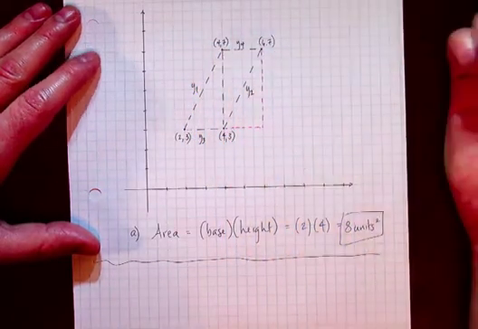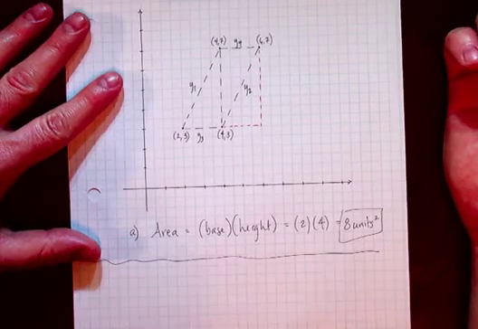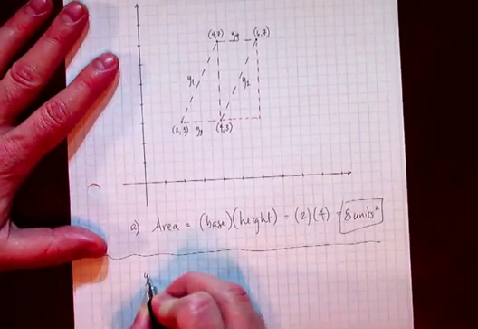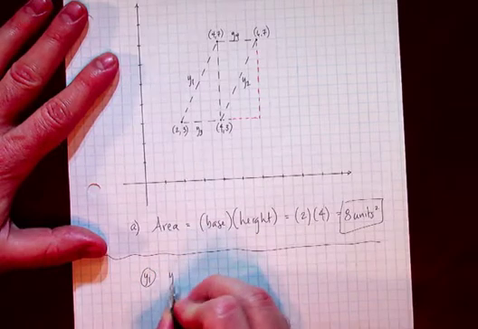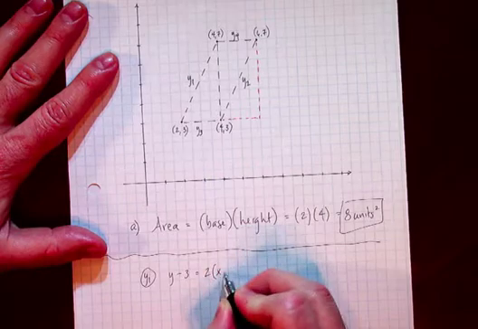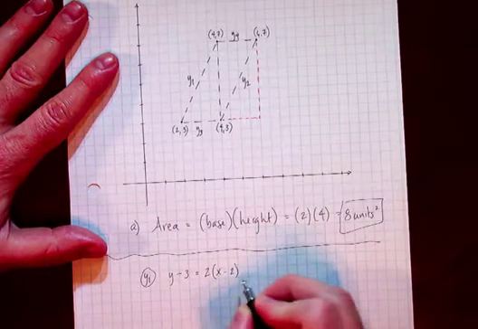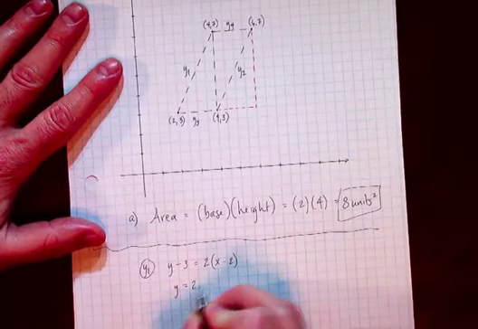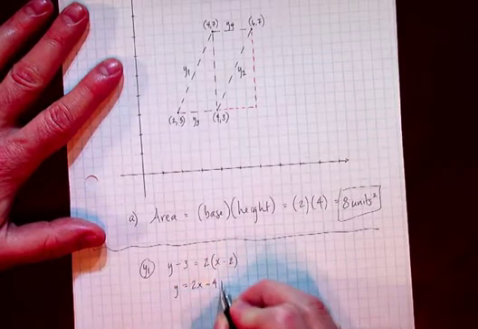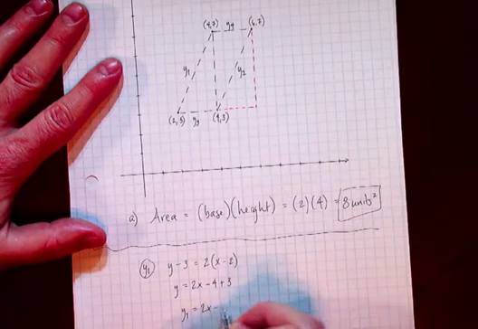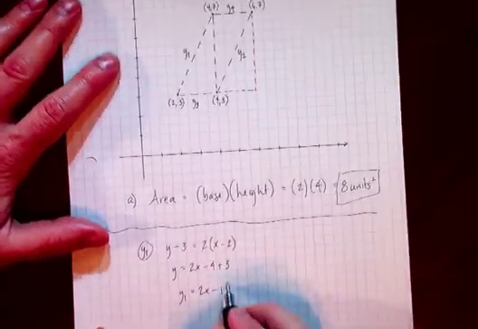Rise over run, 4 over 2, reduces to 2. So my slope is 2. And so for y1, we're going to do y minus 3 is equal to 2 times (x minus 2). Okay, and that winds up being y is equal to 2x minus 4 plus 3, or y1 is equal to 2x minus 1. Okay, well there's our first equation.